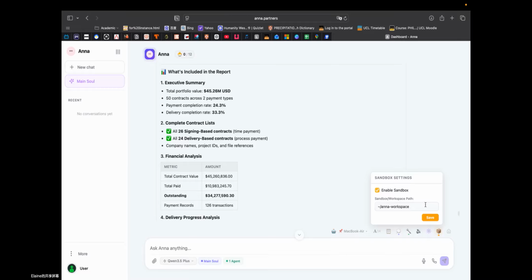This setting is what I made before, which means that everything inside the folder can be moved, edited, and also deleted. However, for anything outside this folder, such as my desktop, she does not have any permissions to make any changes. So, for example, I can ask my Anna now, can you see, are there any folders on my desktop?